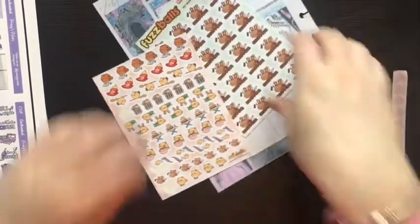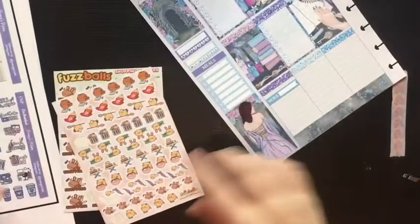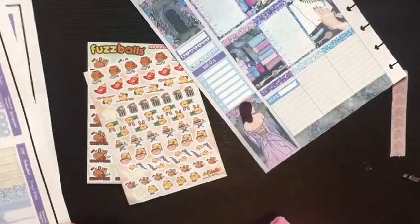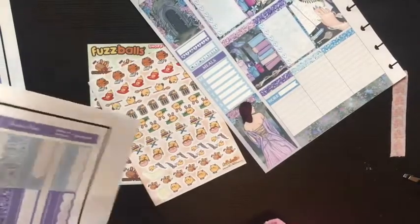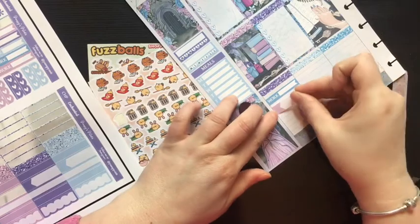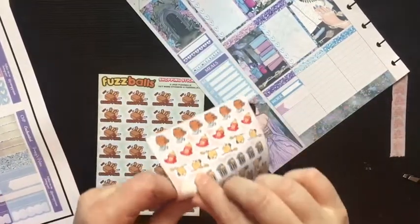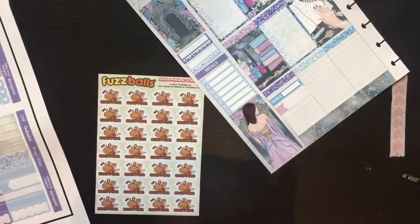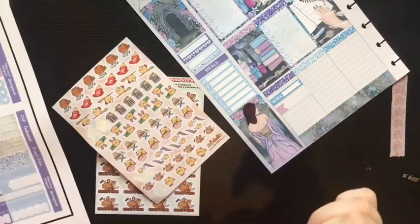Okay, so Monday it was both bins were out and I needed to get some shopping sorted. So I'm going to use one of these labels here. Use a pink one there for the bins. And then I'm going to use a little bin fuzzball. Come on. There we go, little fuzzball.